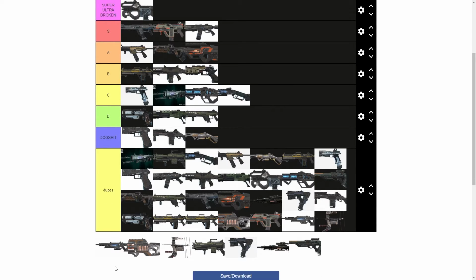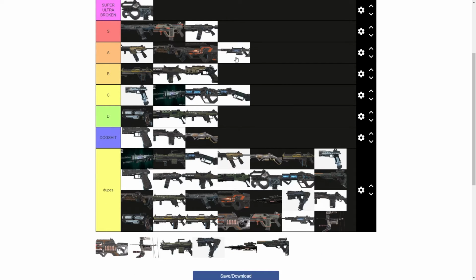Snipers. Longbow, D tier. For the Longbow, it's kind of hard to hit shots. It also shoots very slow, and it takes a while to get kills. And I would say that you shouldn't use it until you're really accustomed to sniping, if you want to go down that route.